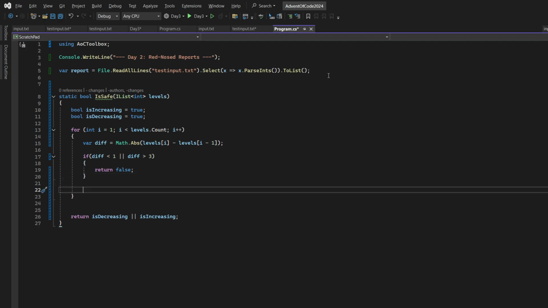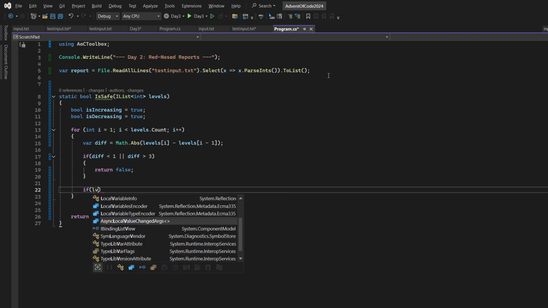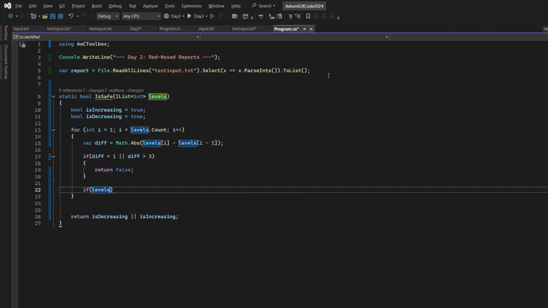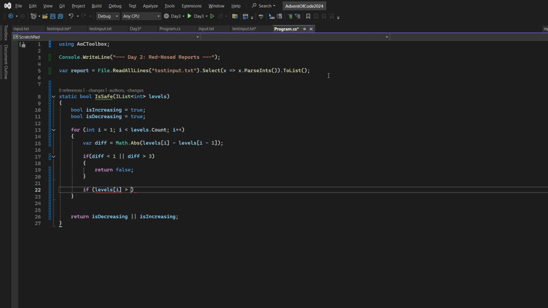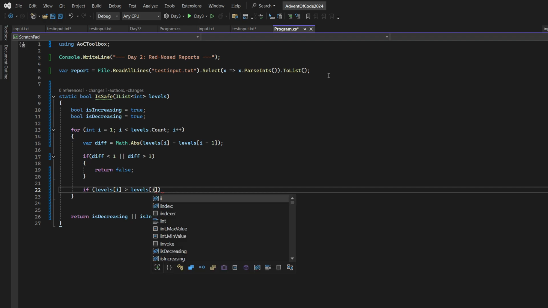If it passes the diff check, we will check whether it actually is increasing or decreasing. If the current level is greater than the previous level, it is not decreasing.